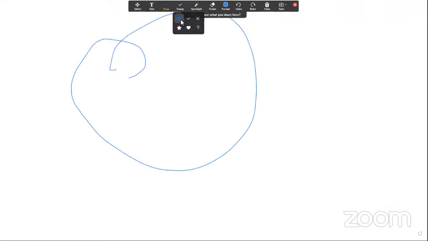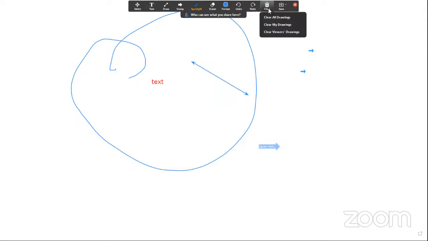I can add some stamps if I want to. I can obviously use the pen, and there are loads of different styles of pen that you can use. I can draw some arrows and add a little bit of text. You can spotlight things, so you can turn your own cursor into an arrow to point at things, or I can just make it a red dot to make something a little clearer for what I'm showing you. In general, it's a really handy tool. You can also allow students to collaborate with you when this is on. And once you're finished, you can clear all those drawings, or you can save it as well.